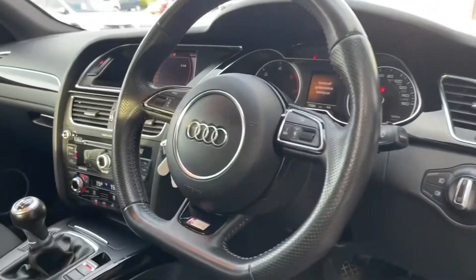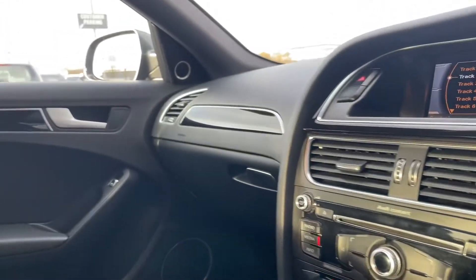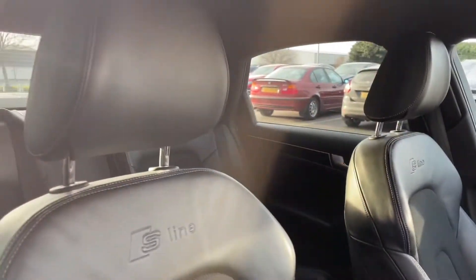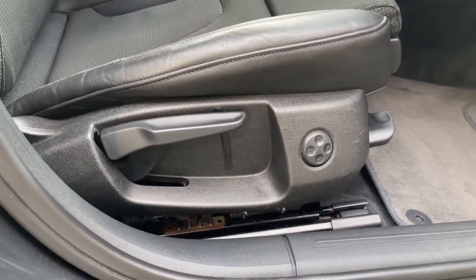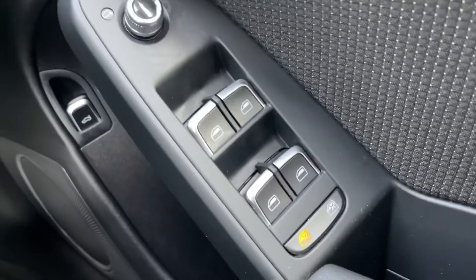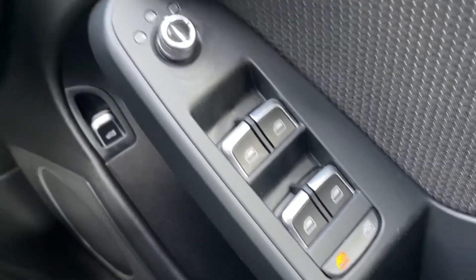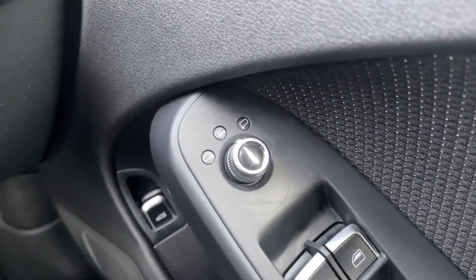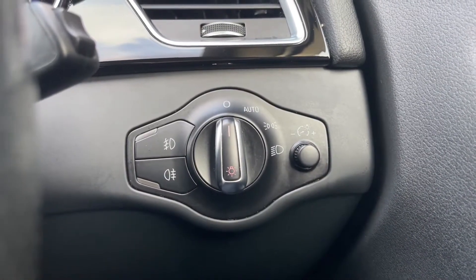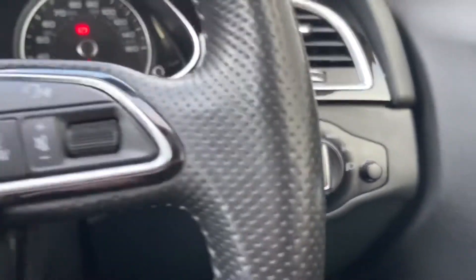You've got your gorgeous styling inside here with the leather perforated steering wheel, gloss black trims all around the door and the dashboard, and of course your gorgeous S-line sports seats which are super comfortable. You've also got manual seat controls on the sides and lumbar support. Inside on the right you've got four electric windows as well as electrically adjustable and heated door mirrors. There's also automatic lighting, so you can flick that on and never have to touch it again.